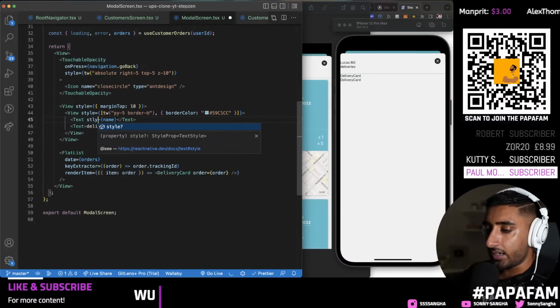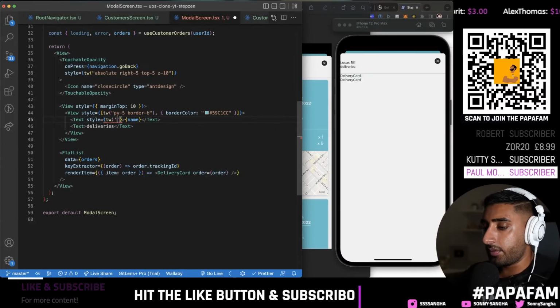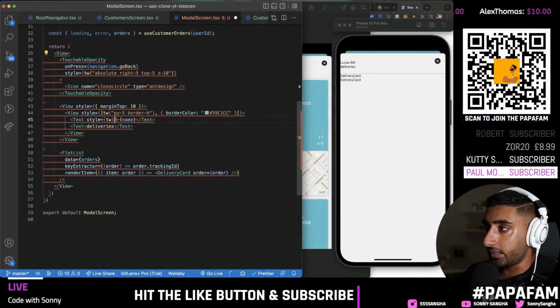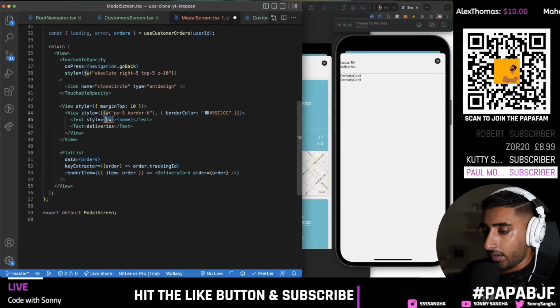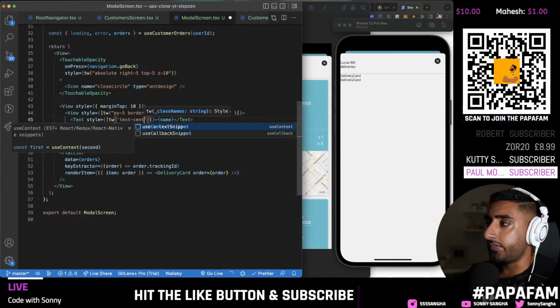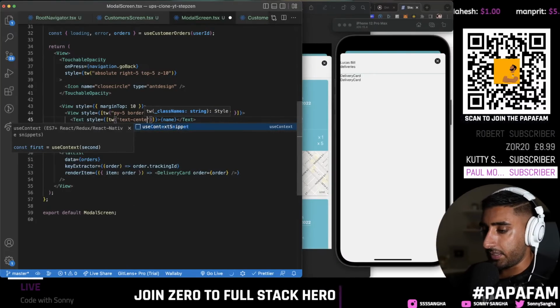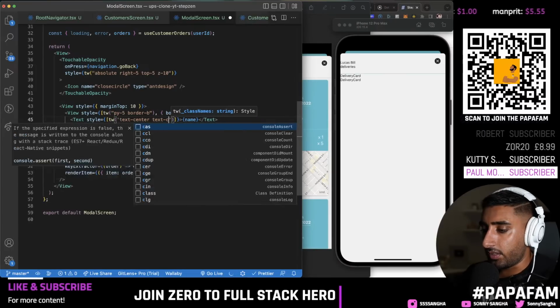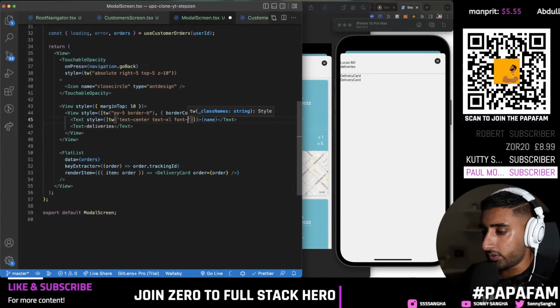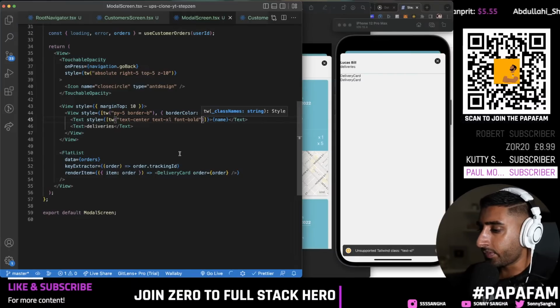Okay. Just like that. Style. Let's go ahead and do it again. Tailwind. Let's start this one up. So this one is going to be, again, in an array. We're going to have the text to be of type center. Text should be extra, sorry, guys. Text should be in the center. Text should be extra large. And the font should be bold. Font should be bold. Awesome.